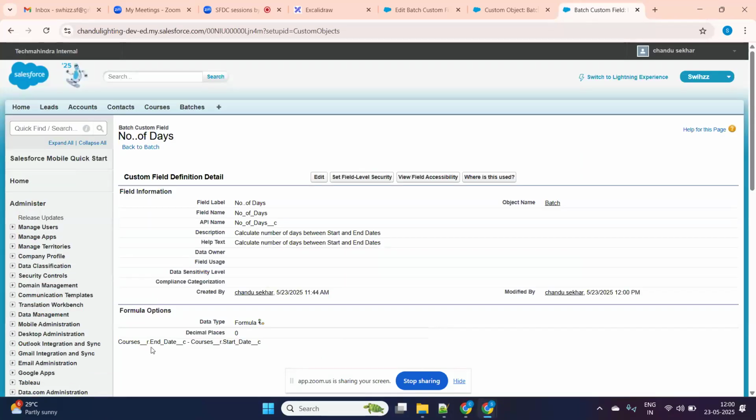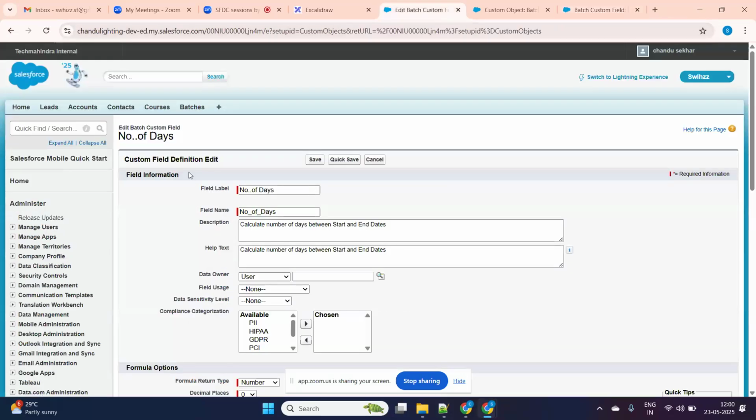Now I have changed the formula from batch end date to courses end date, and batch start date to courses start date. Now go to the UI level.